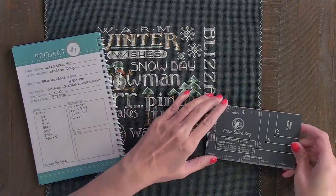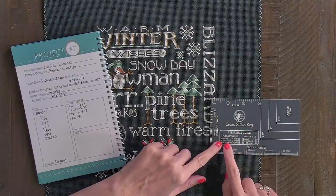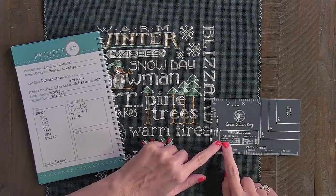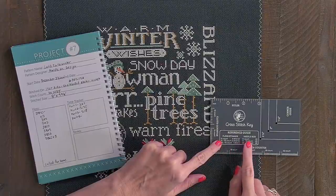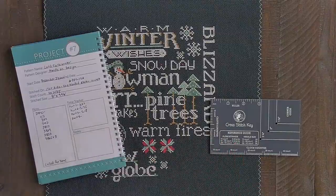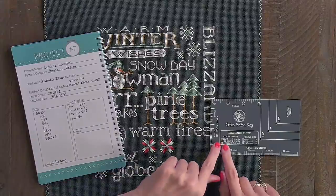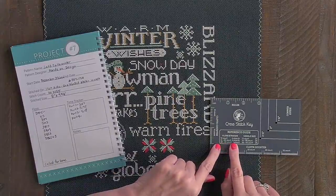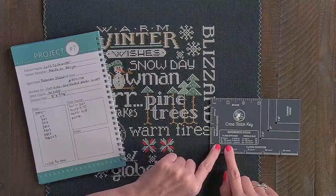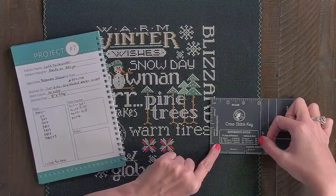Another thing to answer the question about the number of strands is on our cross stitch key, we have the number of strands to use and the needle size. So 10 count, you would use 4 strands. Now, of course, this is just a reference guide. I use 6 on my pillow for that chunky look because you don't have to follow the rules. You can do whatever you want. 14 to 32 count, we recommend 2 strands. And 36 to 40 count, we recommend 1 strand. And then our needle size is over here.